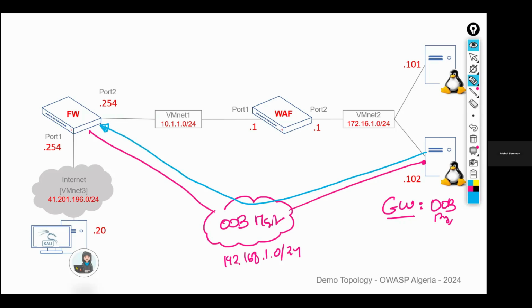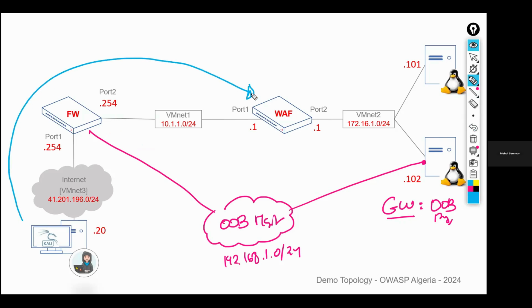Perfect. Now remember, whenever the client is accessing your web application, if you keep the reverse proxy deployment by default, the source IP used to reach the server will be the WAF, like the 172.16.1.1, which is that specific IP.